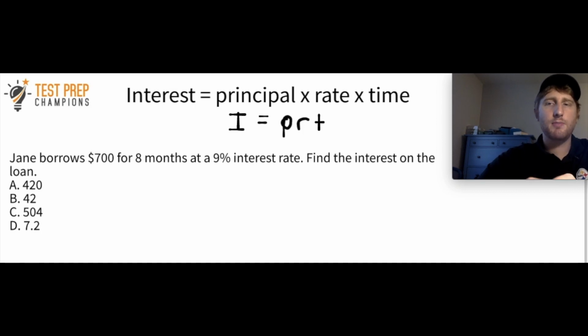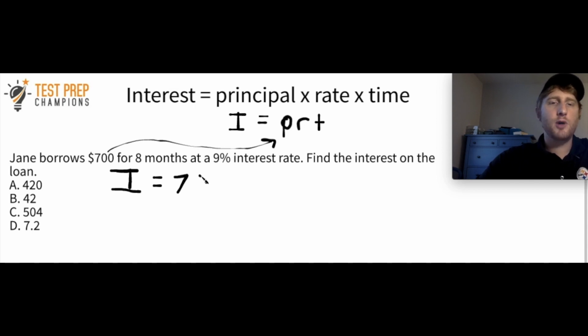Okay, so I just want to keep emphasizing here that right now, it's all about that process. Whether you get the questions right or wrong matters on your test, but for right now, it's all about the process of getting better and improving. And what we're being asked to find here is the interest on the loan. So I'm going to use the formula, obviously, I equals PRT, and I'm going to take 700 and plug that into the formula for P. So hopefully, even if you had trouble with this, you saw that much.